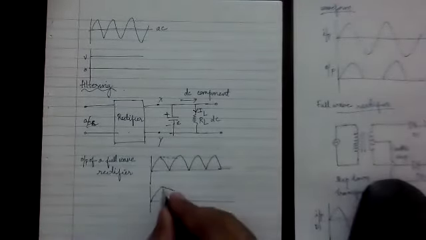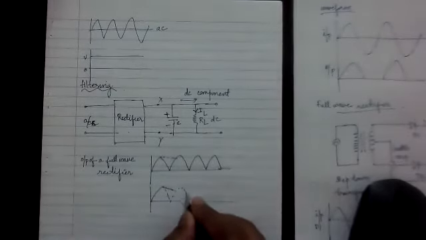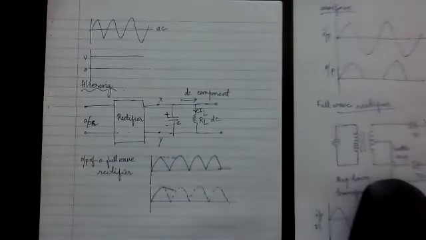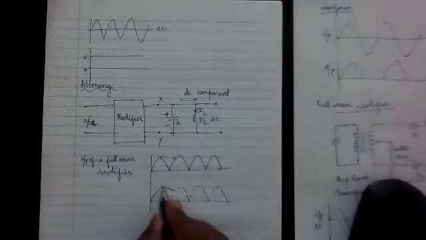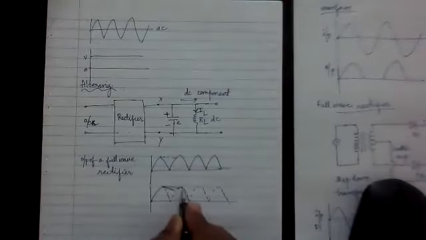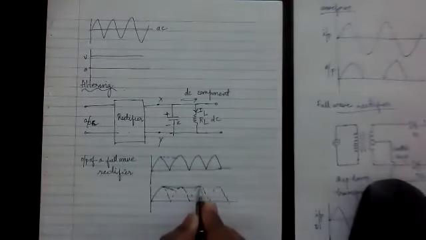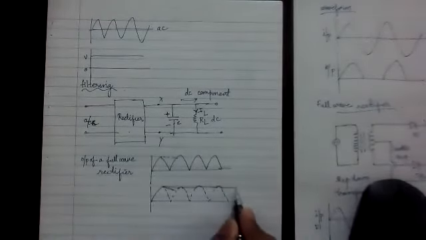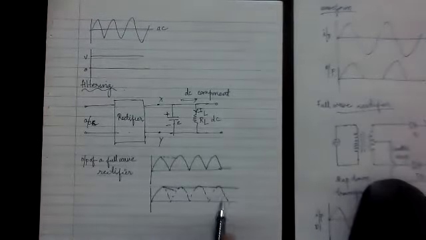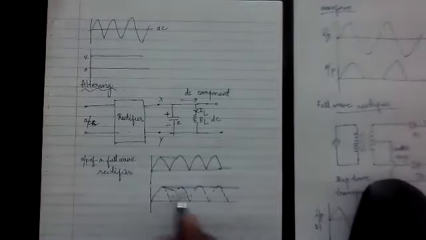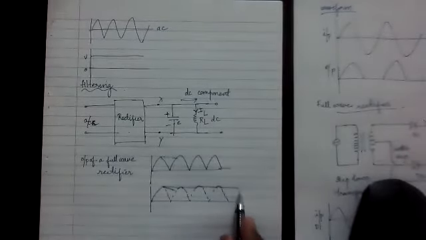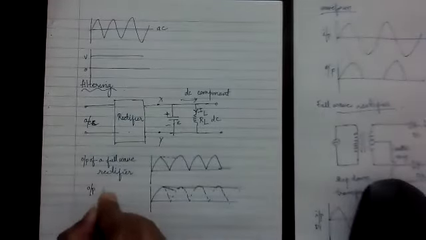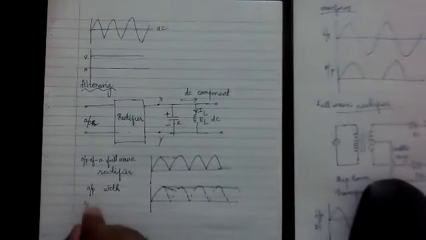I will draw this with a dotted line so that it is clearly understood. This is the output of a full wave rectifier. It will discharge in this way. Then again it will charge a little, again discharge. The capacitor will charge, again discharge. If you look at this pattern, it is almost a straight line. This is said to be the filtering. Output with capacitor input filter.